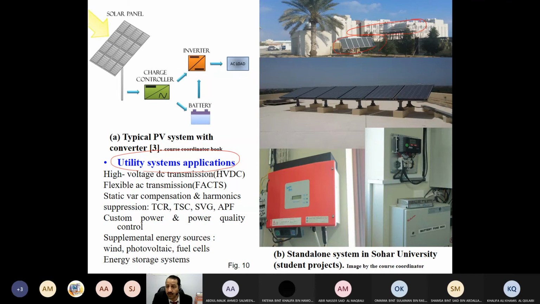Also, on the roof of this building, we have some solar panels. I hope when things go back to normal, you will come to visit these labs and see the equipment. I remember I told you in level 2, Amal, Fatma, Khalifa, you remember? We went to the lab, right? Hello? Are you there? Right, doctor, right.